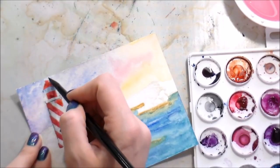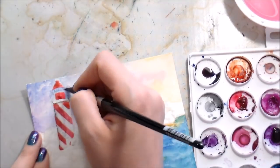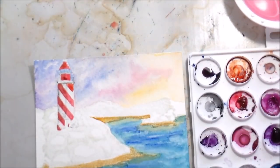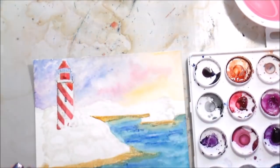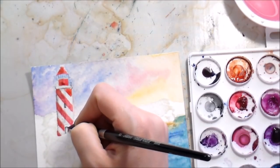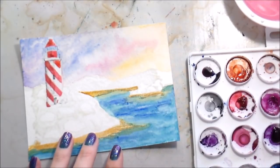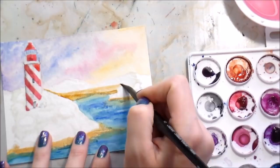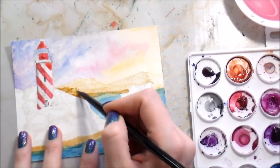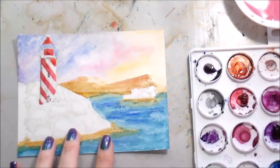I was risking it because I was painting a white area right next to red, so if you can paint your white areas first before adding other colors, I highly recommend that. I also missed the area between the top and bottom of the lighthouse with the sky, so I went back in and added that. Then I went back in with a little bit of Lunar Black to add the window and door to the lighthouse, and started working on the rest of the landscape. The stamp is shaded, and you could do this with any medium - I just thought it would be really pretty in watercolor.